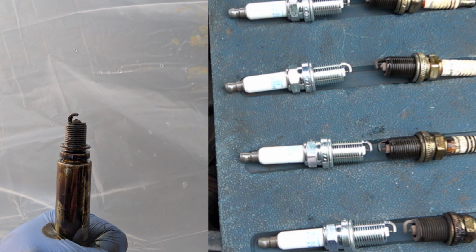Spark plugs, coil packs. Have your spark plugs been changed recently? Because if they haven't, they could well be blown out. They could be no longer pointy on the end.